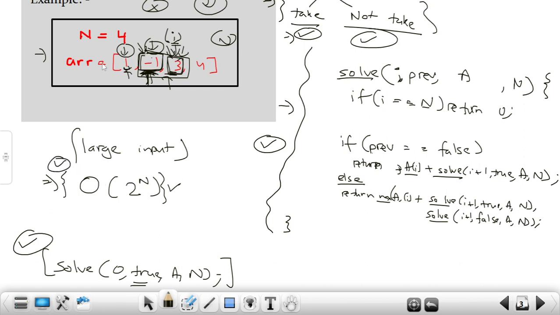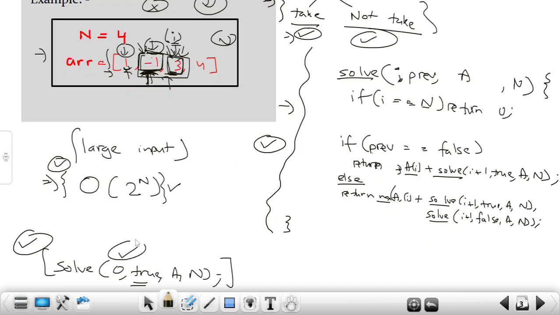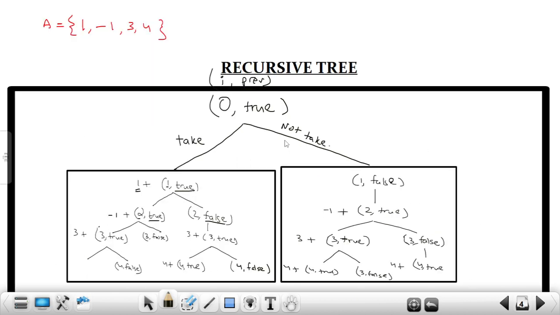Now let me show you the recursive tree for this particular example. Here is the recursive tree, and it has the initial value of I and previous, which comes from this function call. You can see that I have 0 and true, right? From the initial value, when the index I is 0, I have two options: I can either take or not take.